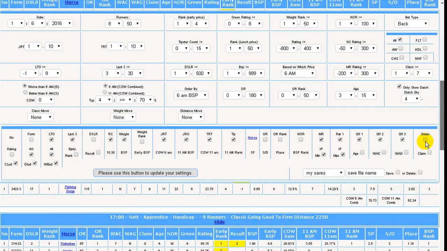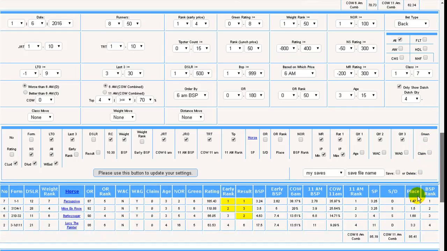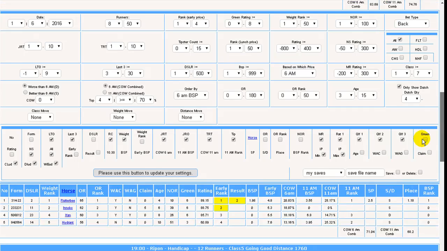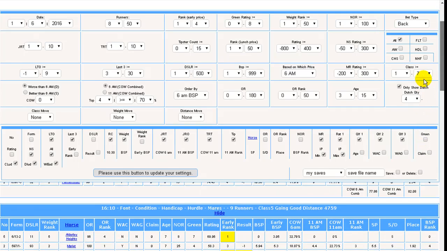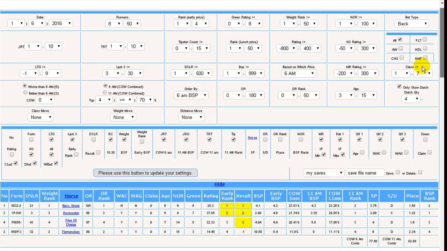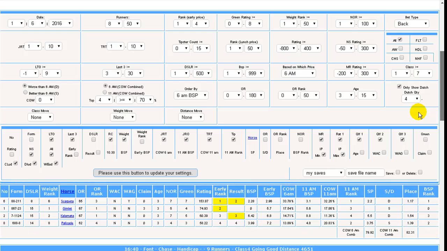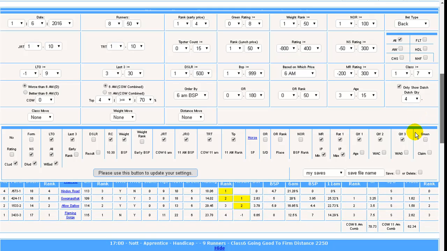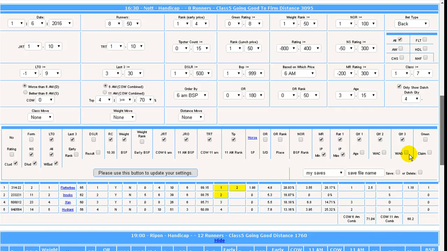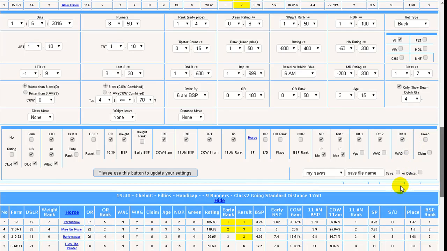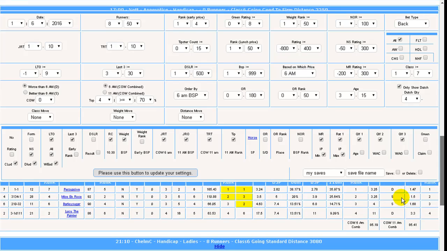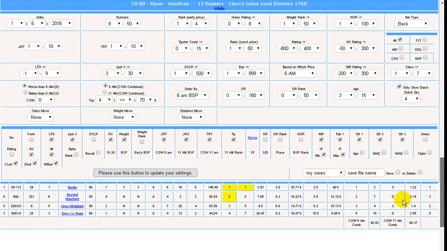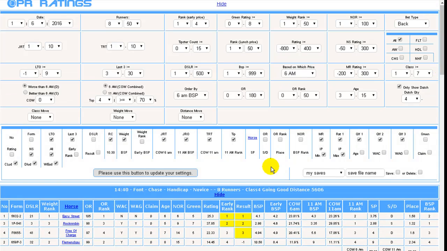Now obviously it doesn't include non-runners, but you can look through and you can see that there's a number of Dutches that you'd have. If there's a non-runner in there, you wouldn't get it. The bot can automatically stop betting on a race with non-runners. But as you can see, that had a non-runner, that had a non-runner. It still won. That had loads of non-runners. Amazing in races that have non-runners. 4 and a win. So you can do Dutch-in with it as well. So there's loads of things you can do, and it's always being updated.